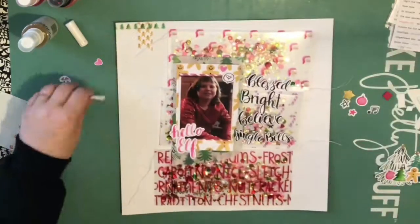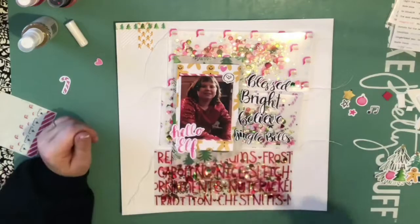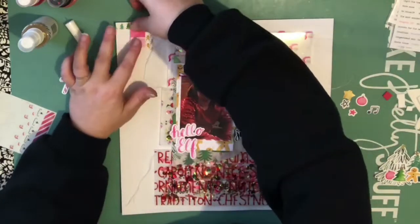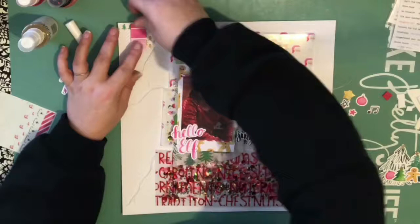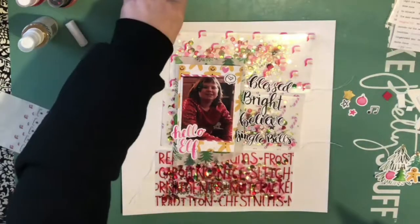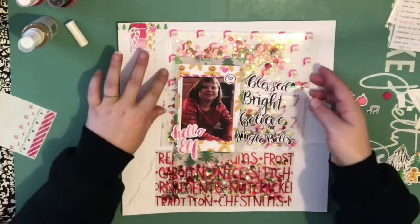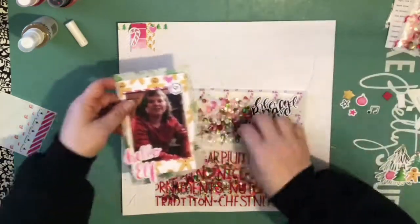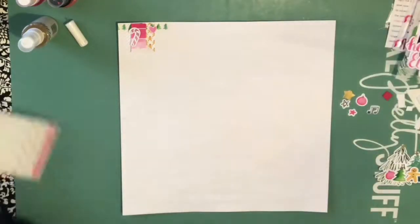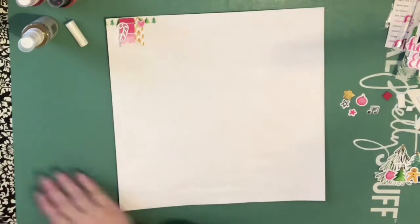And she also has some really cute sequins and things there. So right now I am just working with these little flags or banner pieces. They are from a cut apart sheet from Pretty Little Studio. I cut all of those apart and used a couple of them. I wanted to make sure that I included the one with the gingerbread men on it to tie into the paper that I used to map my photo with.